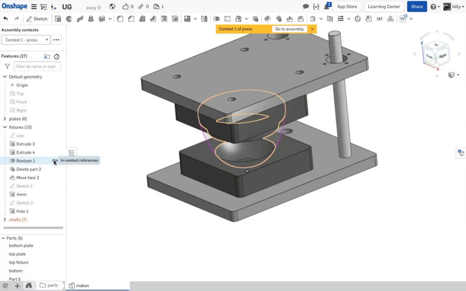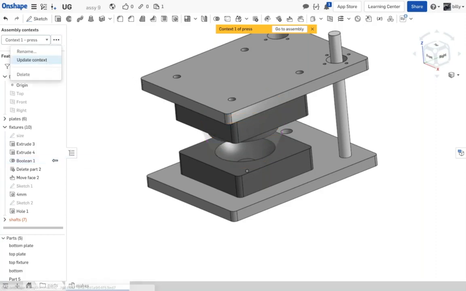This is actually showing that I have grabbed this geometry. This is your in-context reference. So I'm actually referring to the assembly. And I do have a habit, because you really have to maintain these. Oh, I didn't mean to do that. I'm going to rename it.